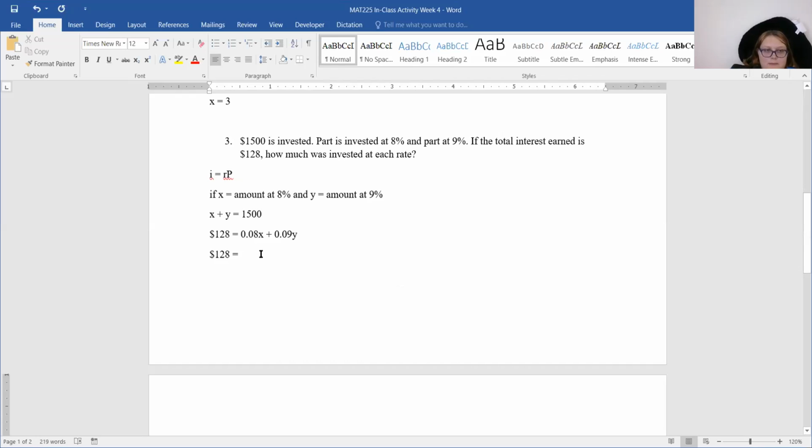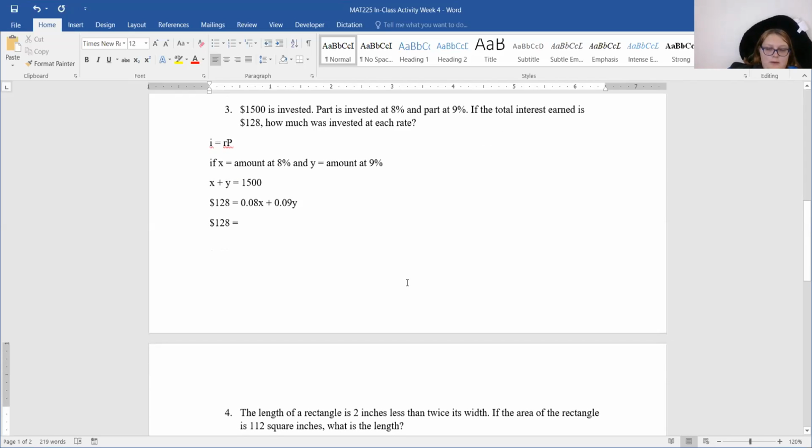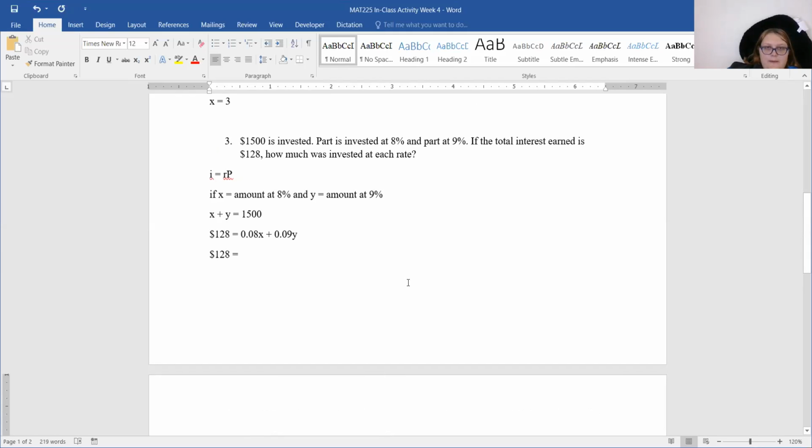Back up a little bit, you got to the point where 128 equaled 120 plus 0.01y. What do you do to get y by itself? Divide. No, you've got a 120. You've got a plus term there. Oh, you've got to subtract it from both sides. Right. And then you divide by 0.01. That's what I was asking myself earlier, what to do first. I thought you had already subtracted the 120. No, that's why I was lost.